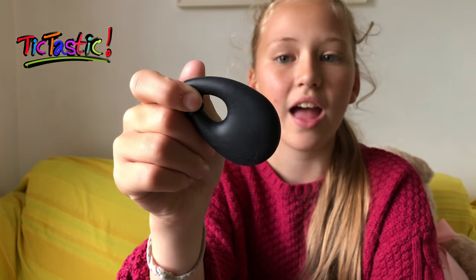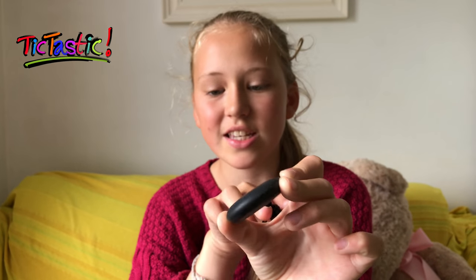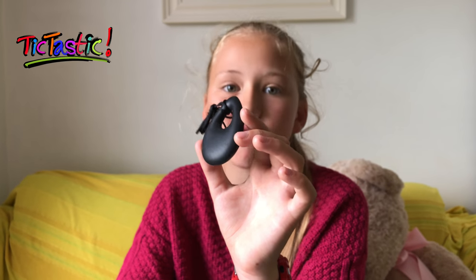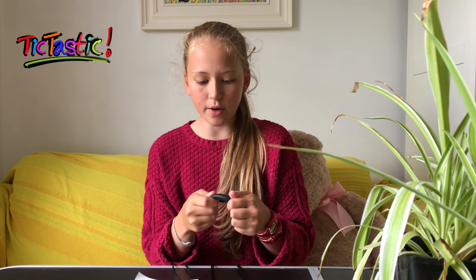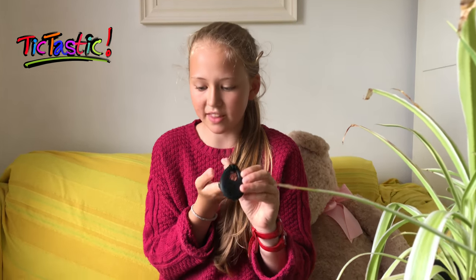And then I have another one here, which, if you didn't know, I play a lot of music, so I'm in quite a few concerts. And if I'm in a long concert or where there's lots of breaks and things, I can wear this with my black concert dress because it's not standing out, because lots of it is strict uniform, so completely black or black and red. Or for different orchestras, they like you to have different things, but this is something that I can wear for concerts, which is really good, actually. So I don't use this a lot when I'm not in a concert because it's black. I don't usually wear black things, but when I'm in a concert, it's absolutely perfect.